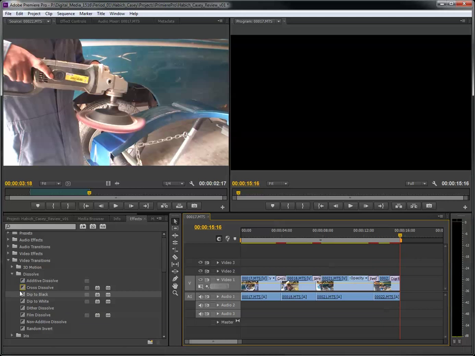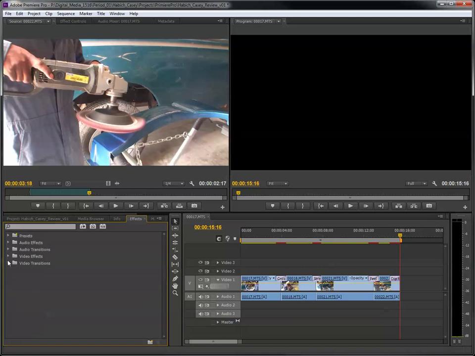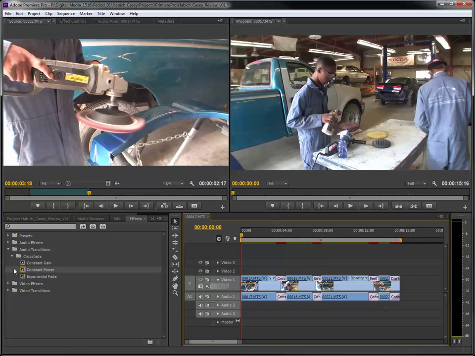There you go. Now we also have transitions for audio. Okay, if I throw an audio transition on there, it's like a cross dissolve for your audio. It just blends it in, it fades it out. Or could even fade in. I'll do that there.